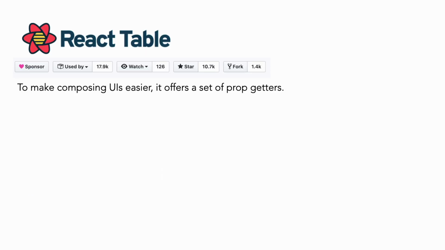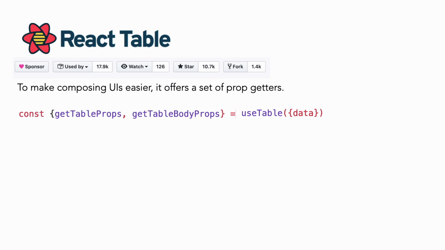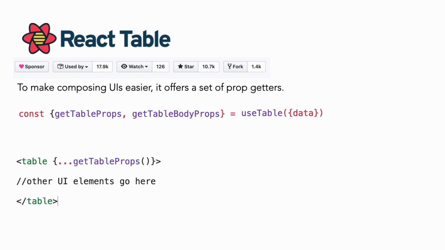If you take a look at React Table, I did talk about how easy this is, because now they offer just custom hooks to build out table UIs. Now, while that is tricky in itself, the reason they're able to do this is when you invoke that hook, for example, useTable, they go ahead and provide a couple prop getters. Now, what happens is, these are functions that you go ahead as a user and invoke, and that passes automatically. You get some properties that just get passed on to that element without you having to do anything.